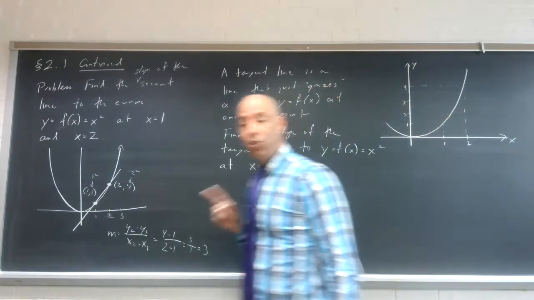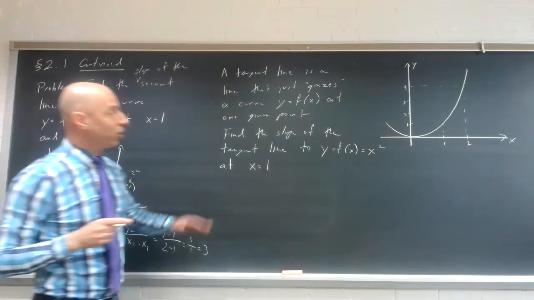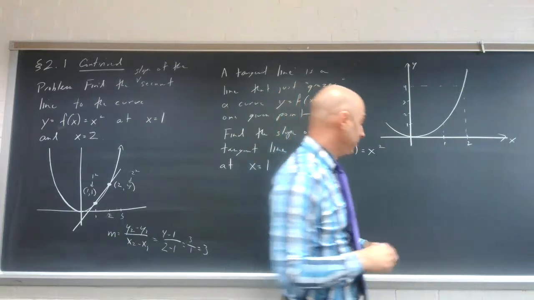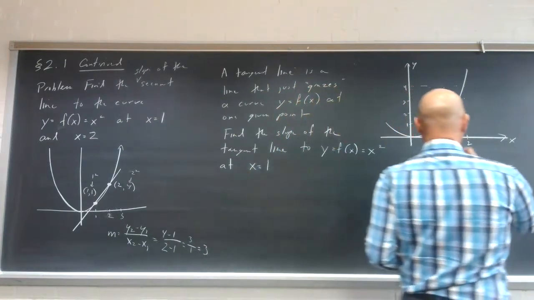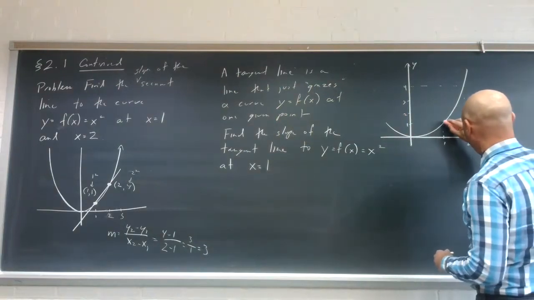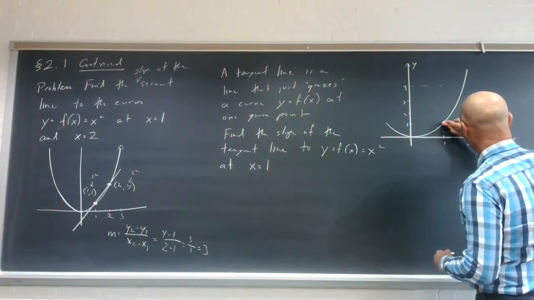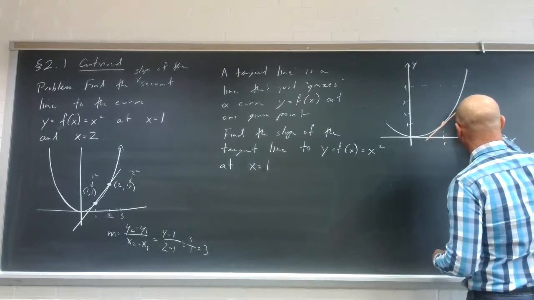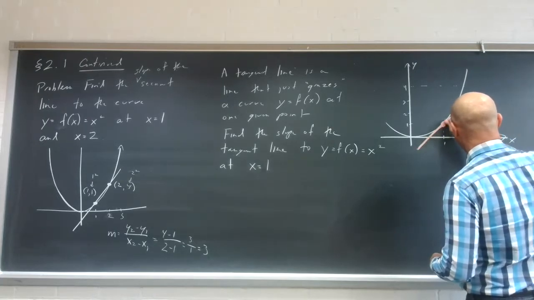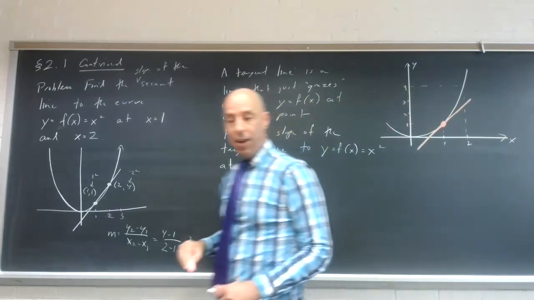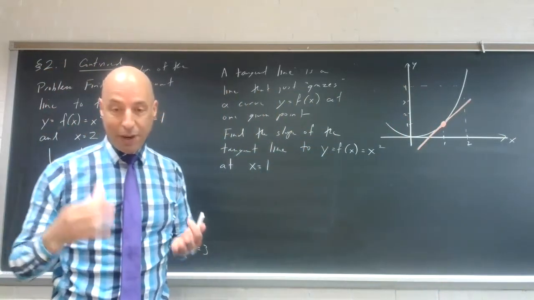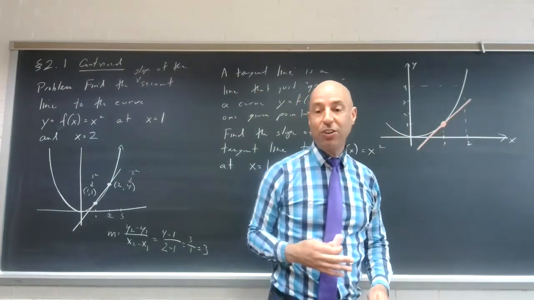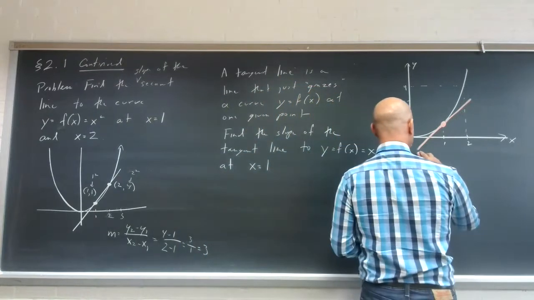We want the line which just grazes the curve at x equals 1, as if we took a ruler and put it up against the curve at x equals 1. We want the slope of that line. So let me draw that in what I hope is visible as a different color, I think pink. I wish I could ask you if it was clear what line I was after, but hopefully it is. We would like to know the slope of this line.